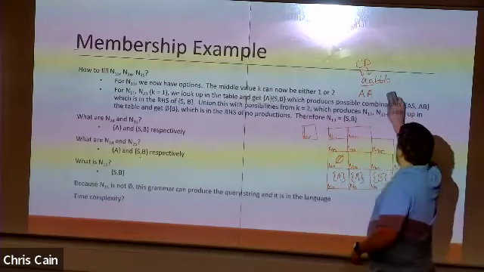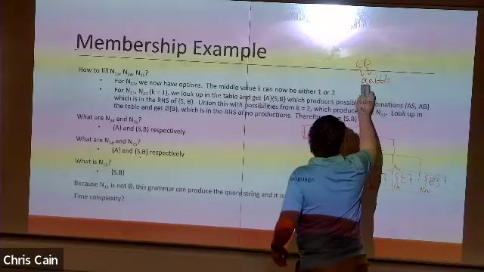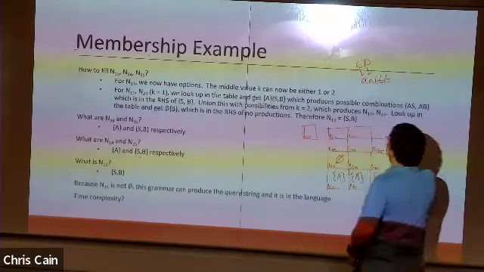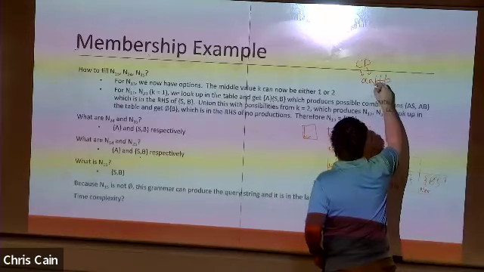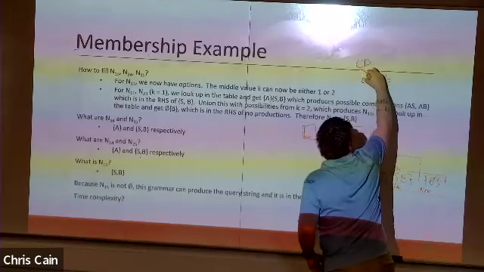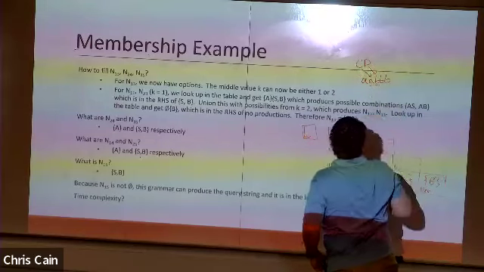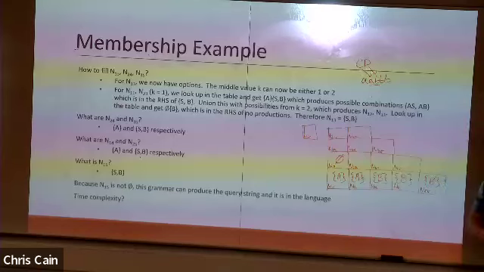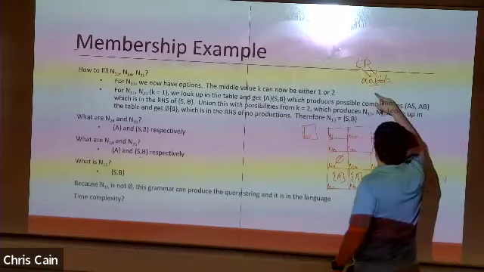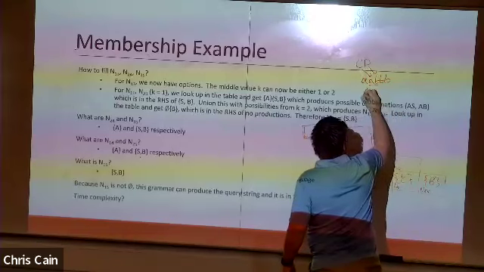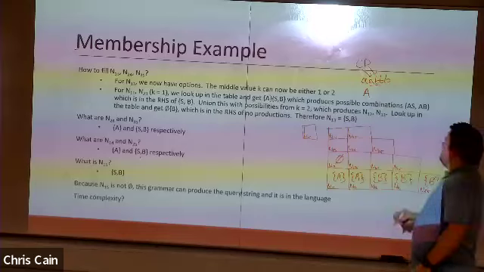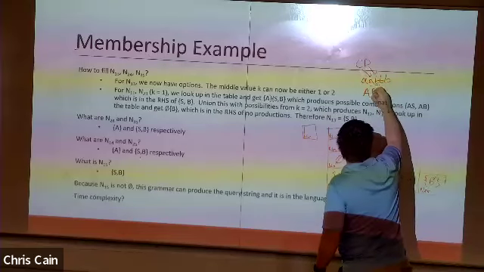All right, so we're going to undo all of this. And now we're going to ask the question N23, which is index 2 up to index 3. So now we need C to be able to generate lowercase a and D to be able to generate lowercase b. If we look back at our grammar, it was non-terminal production capital A that can produce the lowercase a and non-terminal capital B that can produce the lowercase b.